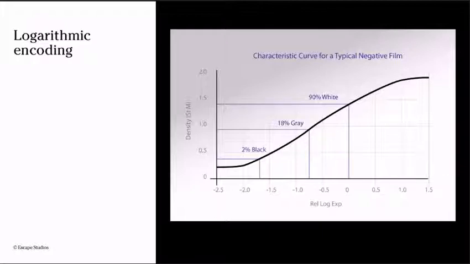The human eye also reacts to light in a logarithmic manner. Both the film negative and logarithmic encoding capture great ranges of detail in the darks and midtones and much less in the bright whites, which is the same for the human eye, so it's very efficiently storing the tones and colours that we can see accurately. If this data was stored in a linear manner, the files would be absolutely enormous.